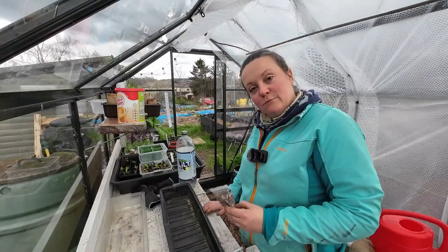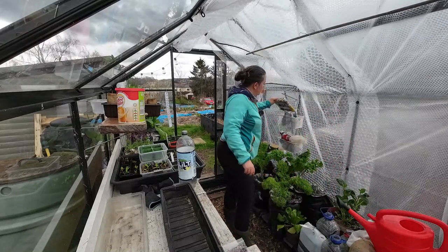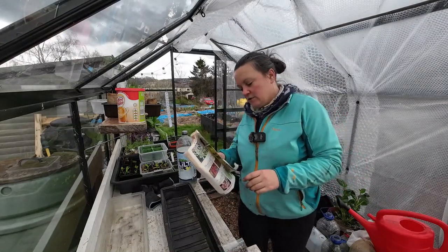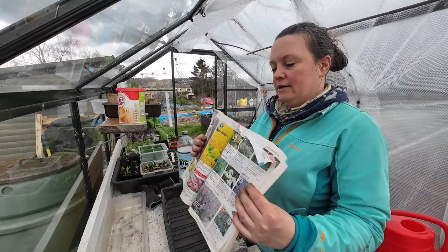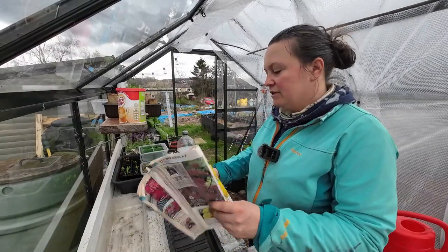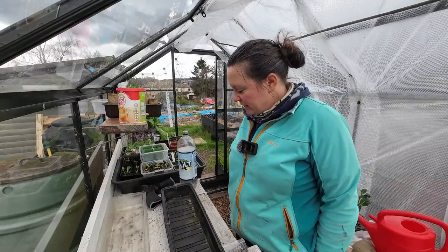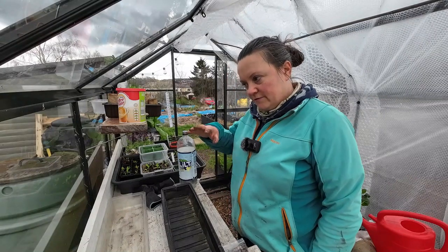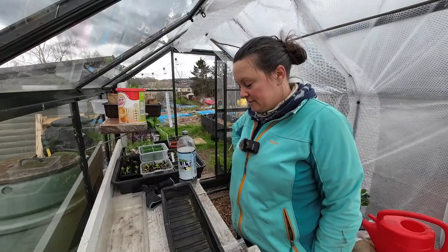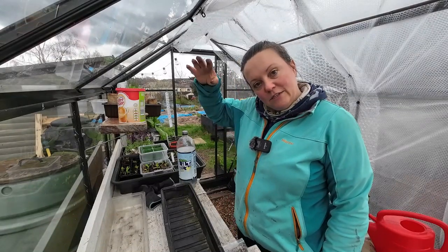So I'm going to make some more little paper pots, reuse, recycle stuff. I used up my last seed catalogue, but I've got another one here, haven't I? Another volunteer. So I'm going to make my little paper pots out of this with my little spice jar, and I think I'll just do as many as I can fit in this. I don't know how many there'll be, but they can always be fed into some of the beds, can't they? Because, like I say, super beneficial little plant.